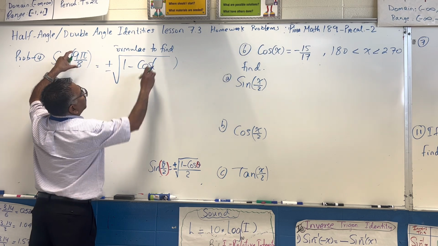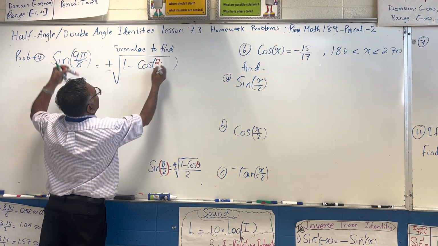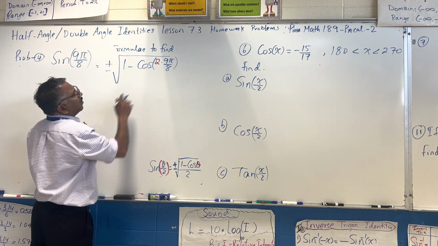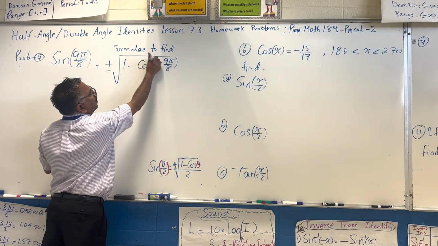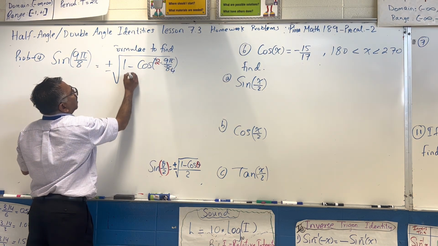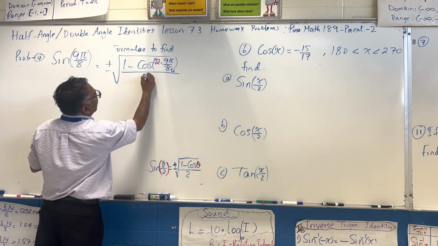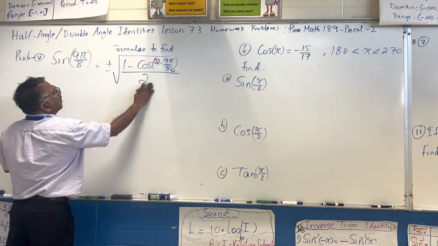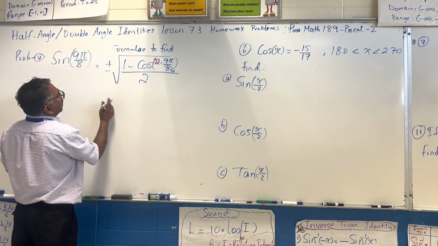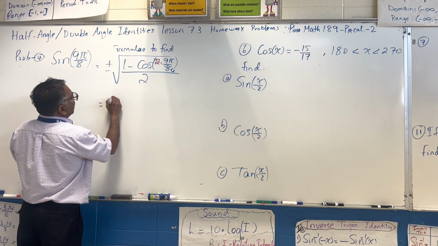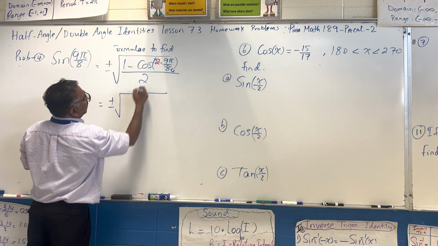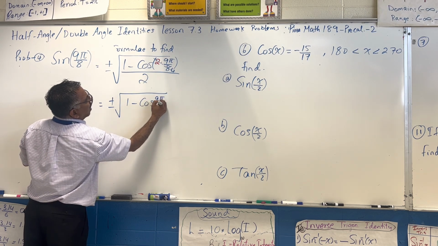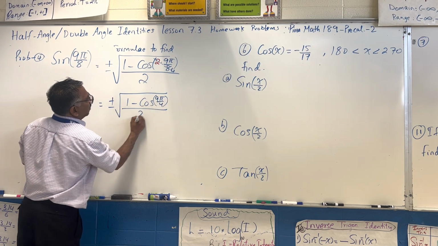So I want to double this, that means you're multiplying 2 times this 9 pi by 8. And you can see this 2 divides 4, and you get, okay, I forgot this 2 right here. So I'm using exactly this. But the question is whether it's plus or minus. So the good thing is that we know, I'm going to write plus minus here. This is 1 minus cosine, and that is 9 pi by 4 divided by 2.